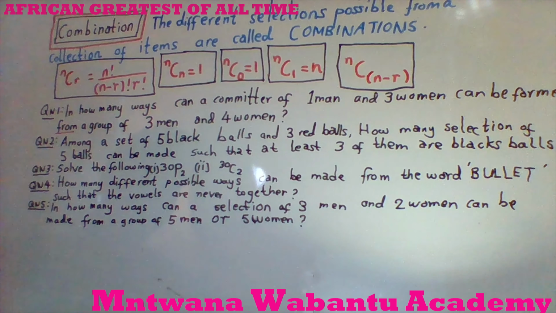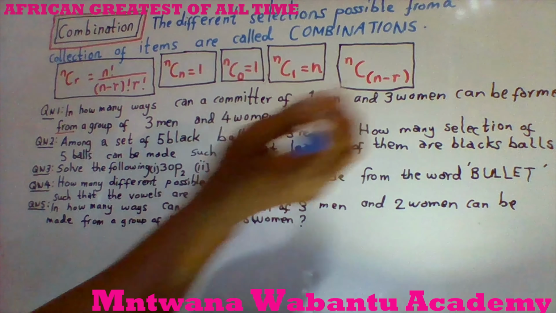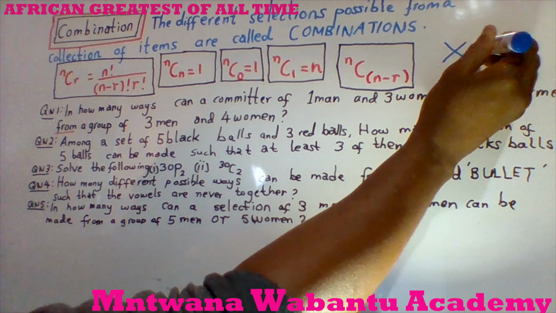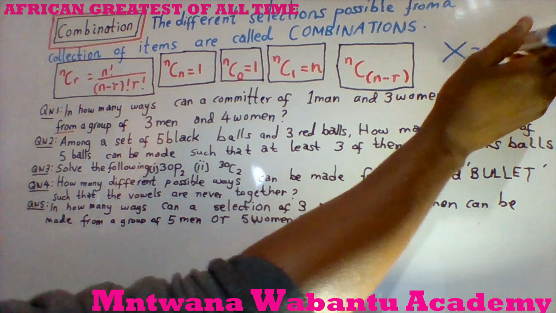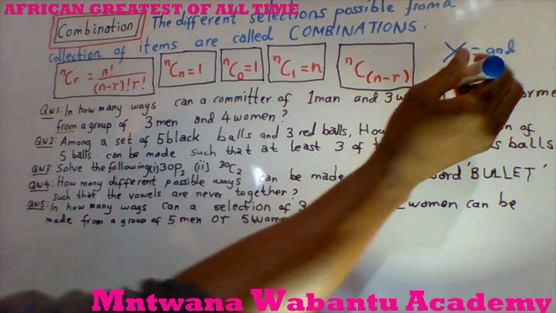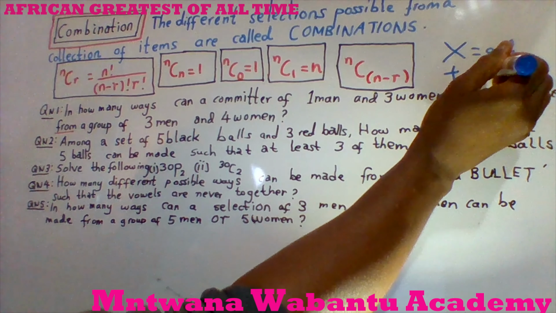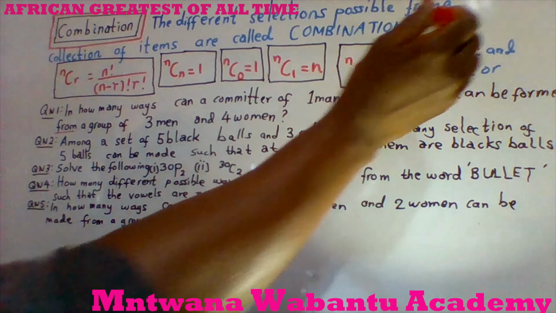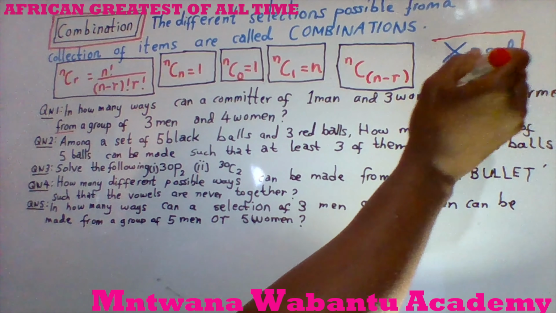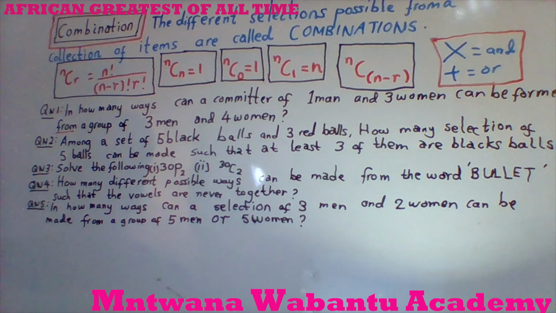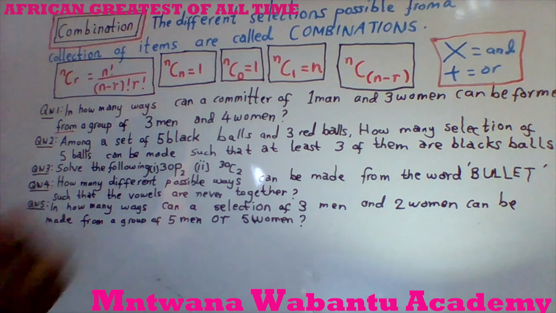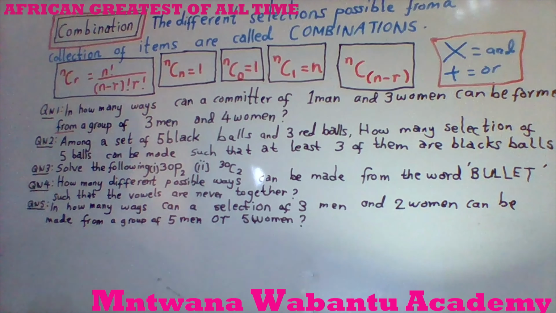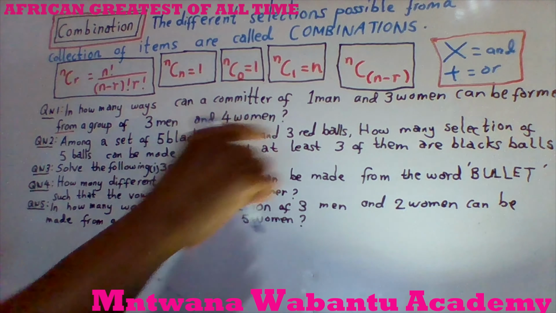Whenever you do a probability equation, whenever you see the word and, multiplication means and. This is very important. Plus means or. Whenever they use the word or, just remember or means plus, and multiplication means and. It's very, very important. So now if you look at this question, this is going to be a combination. Why? Because they say a group can be formed from, which means you want to select to form a new group from another group. So we're going to take 1 man from how many men?